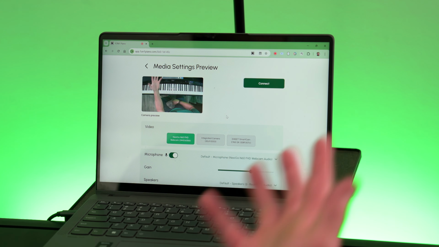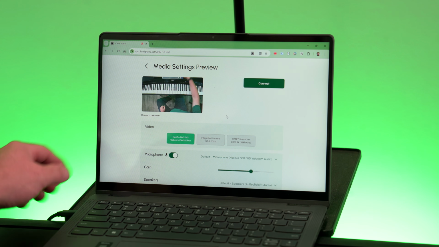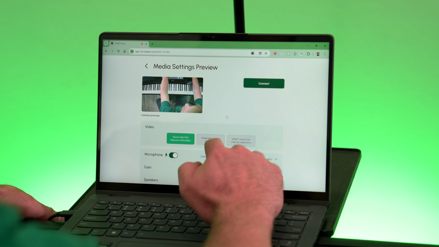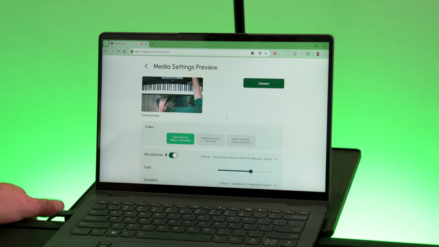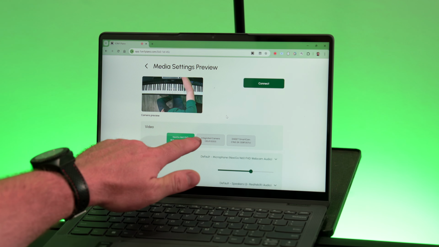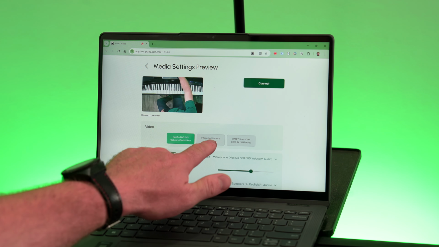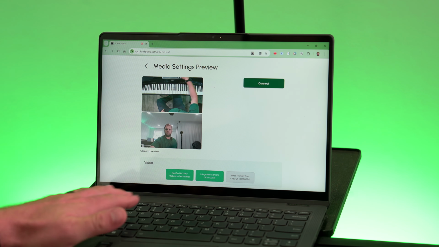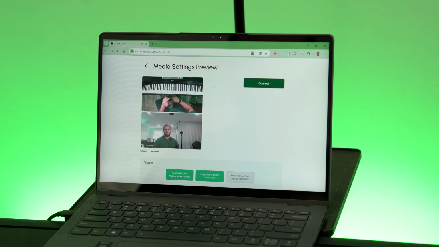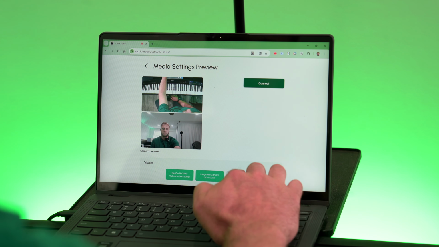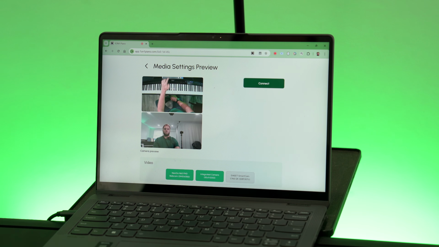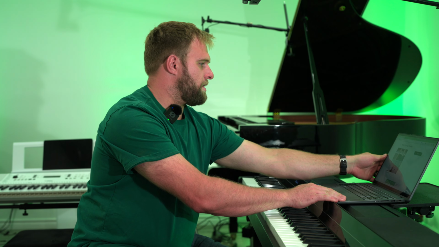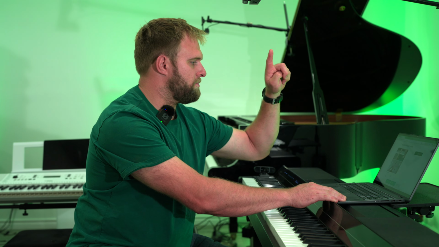So unlike most apps, we're able to connect several cameras at a time. Since we're doing the quick version, I'm going to show you just 2 cameras, but we have an integrated switcher. That means that in the media settings and in the call, you're able to switch through these cameras anytime you'd like. So I have a camera above me. You can see a little bit of it above me in the shot that you're getting of my face right now. There's my camera right up here.